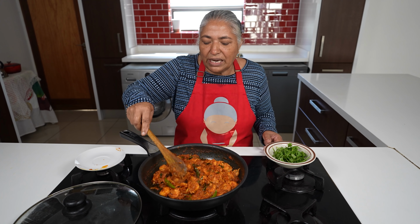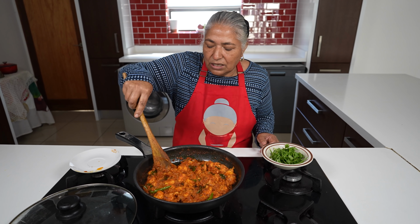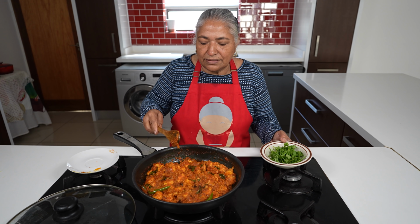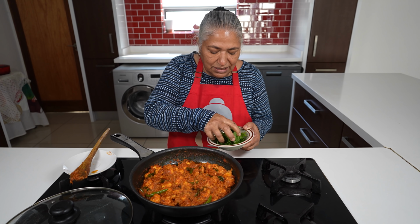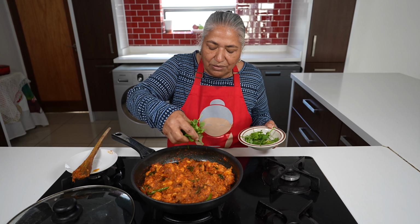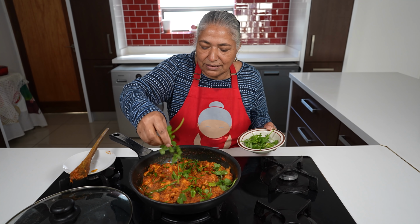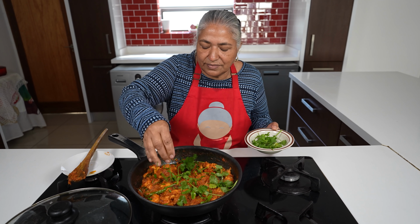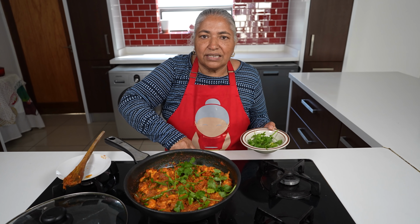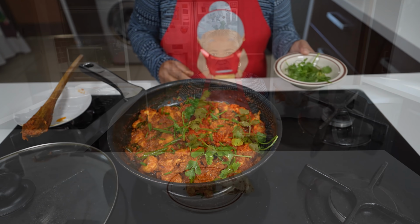To this point, if you like to have it creamy, you can use about 3/4 cup of coconut milk, but we like it in just chutney. Now I'm ready to garnish this with some dhania, shallots. I'm gonna switch my stove off. Now I'm ready to serve.